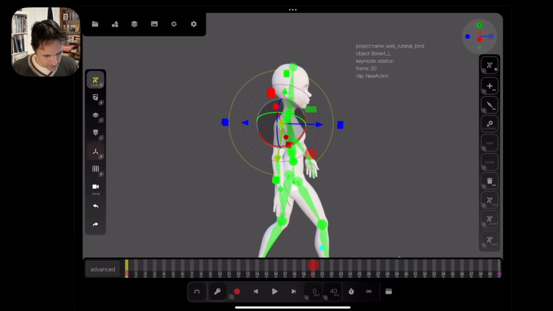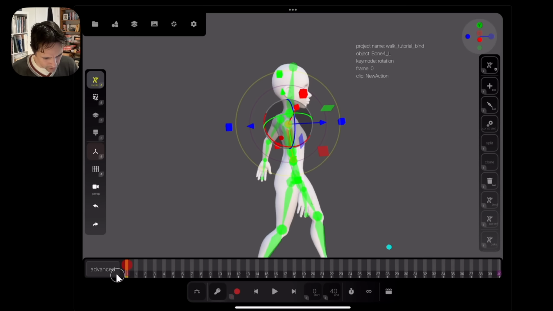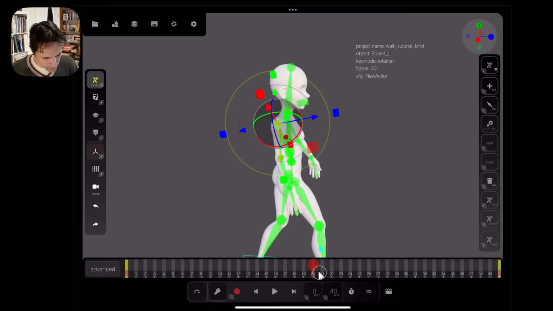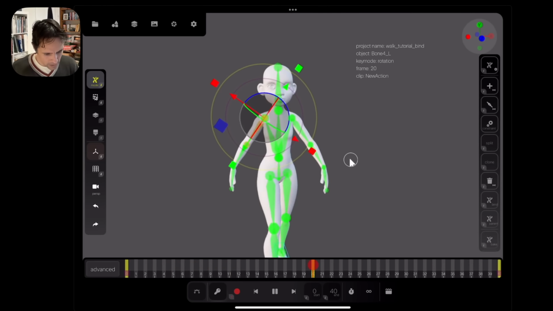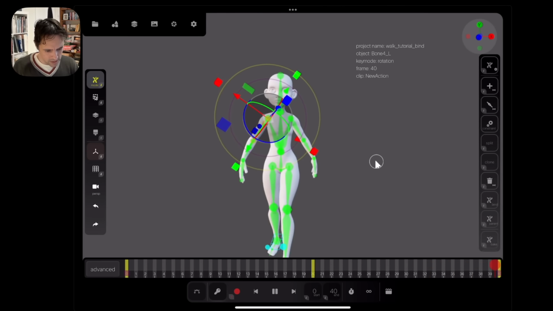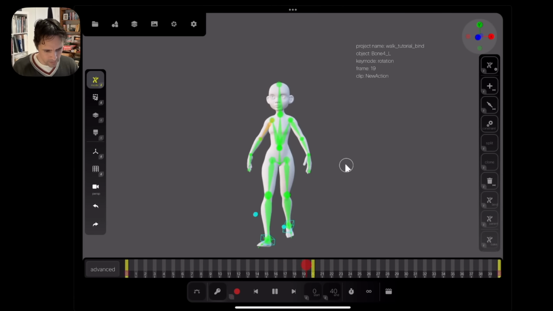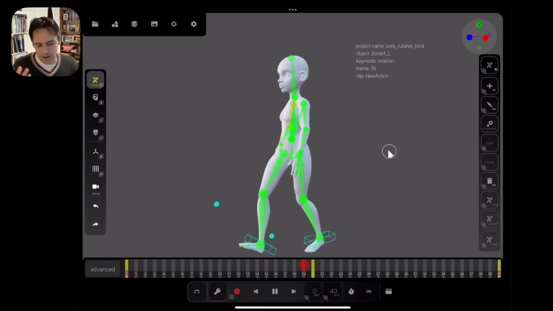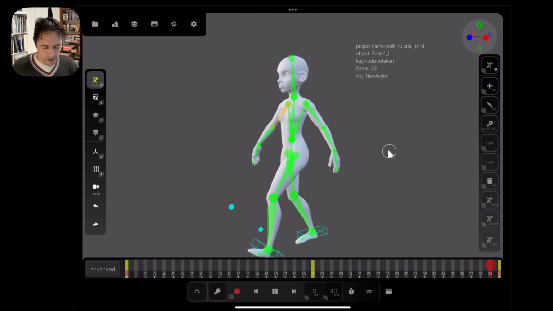So if this leg is forward, this arm should be back, but let's make sure we do it from the start. So if that leg is back, the arm should be forward. Set a key, set a matching key at the end, and then in the middle, rotate the arm opposite, like that, and key. So that is kind of the walk cycle. So that's the basics. And then you get into all the sort of drifts and things.